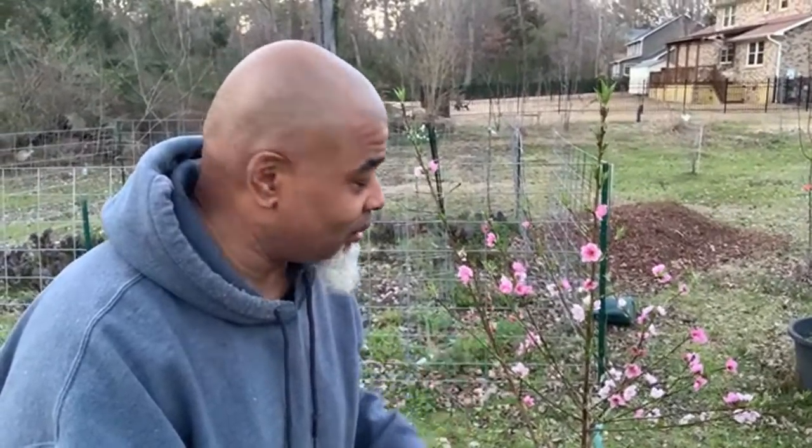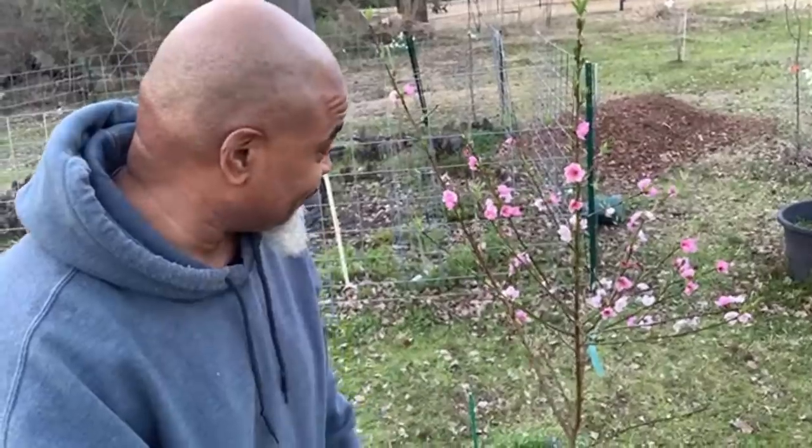Oh, for everybody that was wondering, my Indian blood peach that I thought I killed, what was that, 2 years ago? Not only did she come back to life, but she blew up and grew up. You see her? Loaded. And I said I wasn't gonna put her in the ground until she come back to life. So she been in that container now for a little over a year.